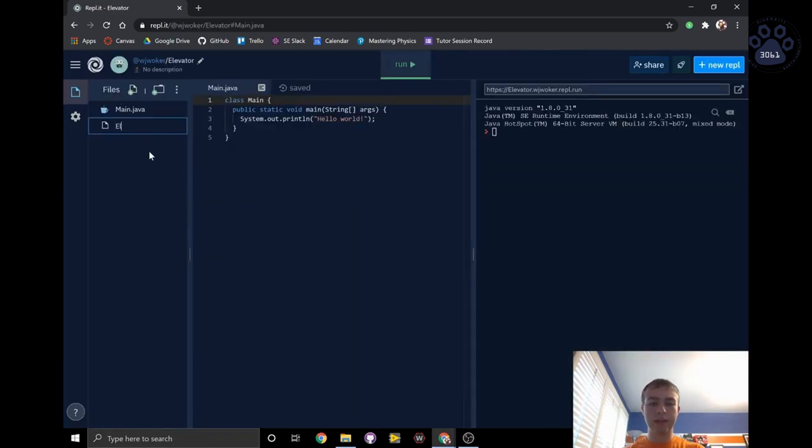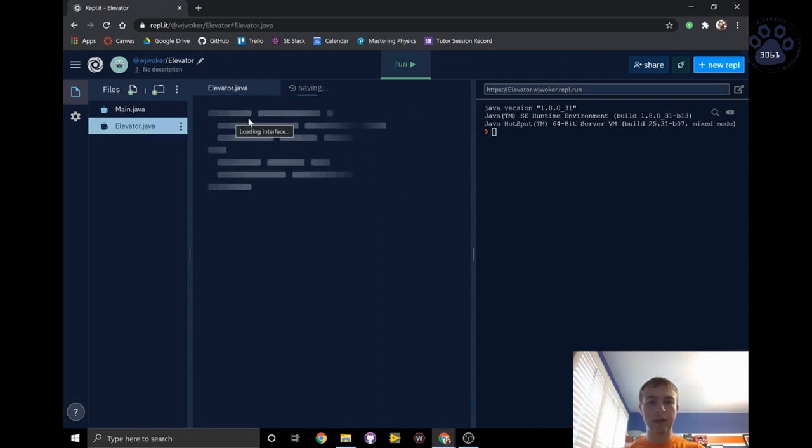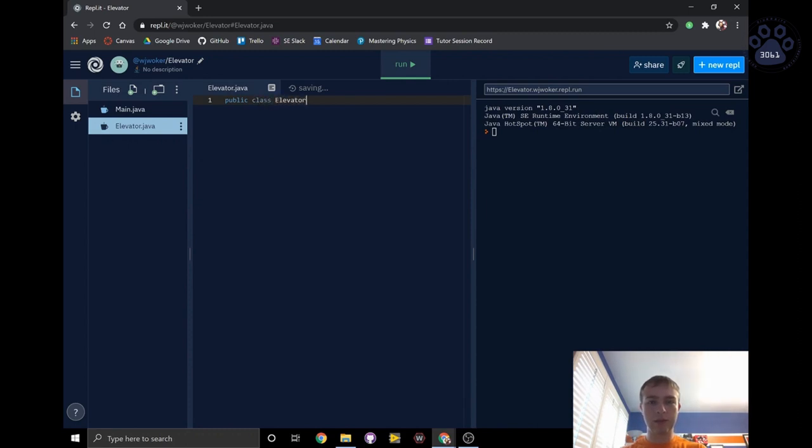We'll start off like last time by making a new file named elevator.java and writing public class elevator, followed by a pair of curly brackets. But this time we're going to do something a little different before we make our first method. We're going to make our first instance variable. To do this, we'll write private int currentFloor. This will be an instance variable to represent the current floor this elevator is on.